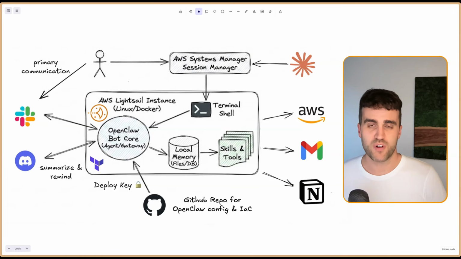We will also enable Cloud Code to access our instance, because it's also able to connect to it via the session manager. This allows us to decouple the process of developing skills from running the agent itself. This brings us the advantage that we can use the latest frontier models for developing our skills and not mixing it up with the agent itself, because running the agent can get expensive very quickly. I suggest just using a cheap model for your agent itself, because it is very good at burning a lot of tokens quickly.